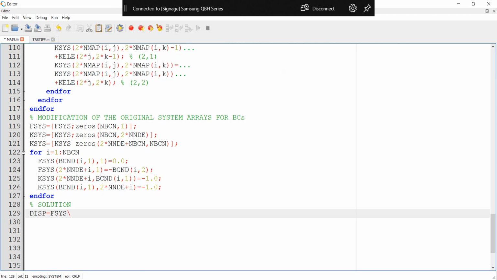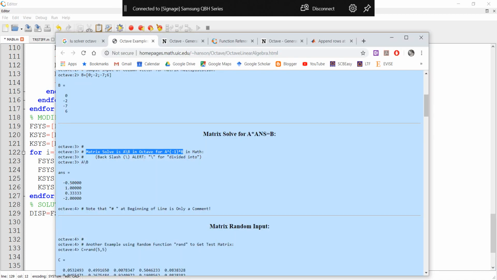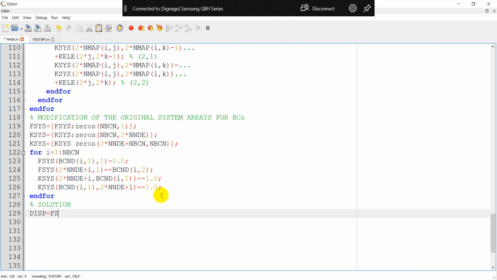Okay, so A will be inverse, so K sys and then backslash and B. K sys backslash F sys. Control save.